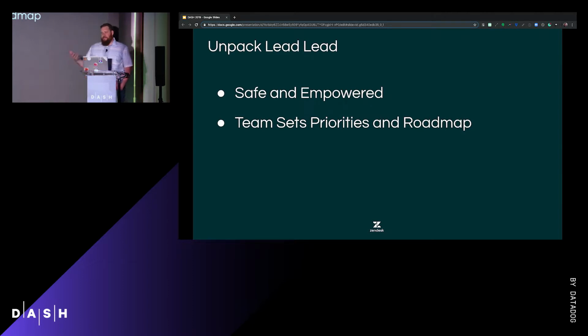So anyways, those are some of the values that I see by bringing the team into these discussions, working together to put together a roadmap that we can all get behind. I plan to have an offsite with my team later this year so we can go into 2020 planning and do it together as a team. I'll later cover how we do quarterly planning and how the team's involved in that as well. It's not just me doing the planning and saying, this is for you to work on.